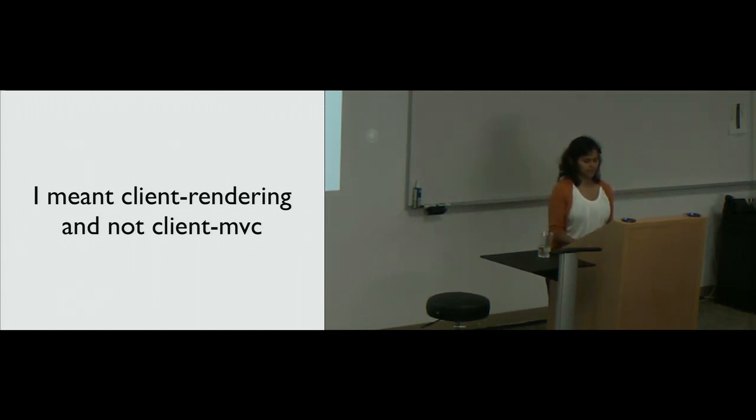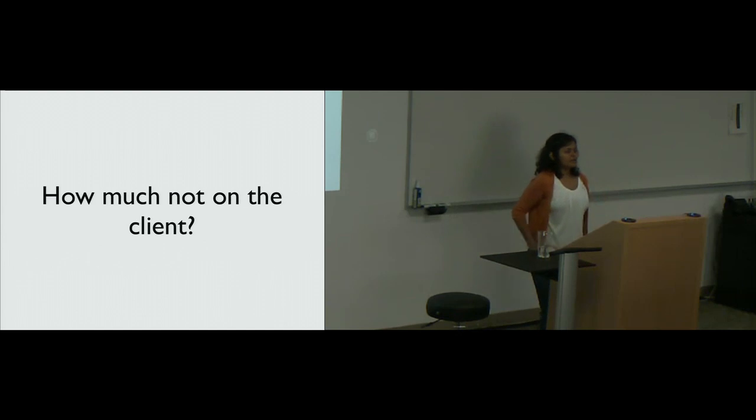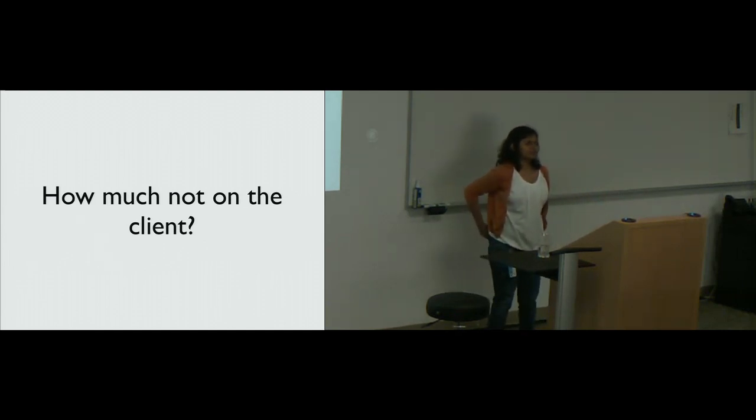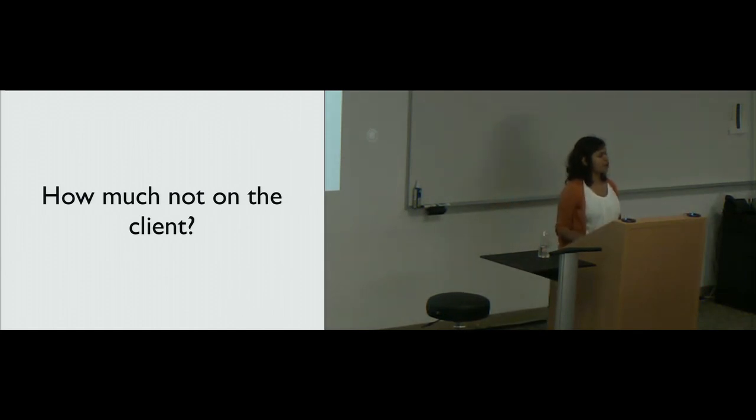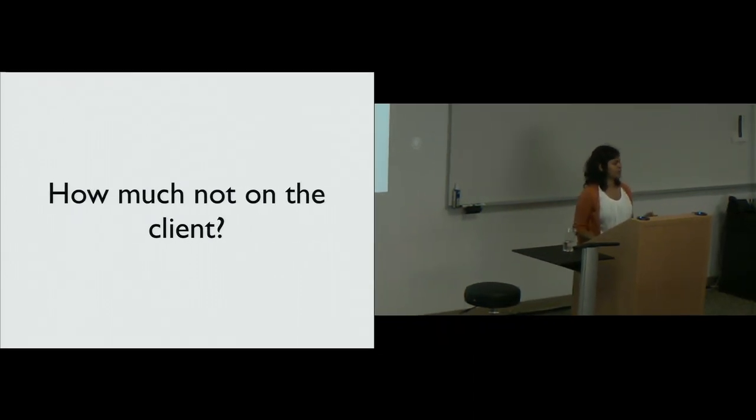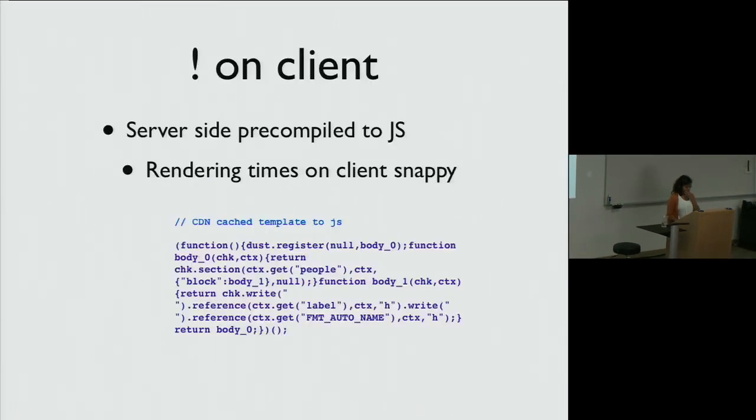So that's a disconnect. My slide should have been termed something like how much not on the client, right? I've been talking about client templates, but the focus is really on how much not on the client, and that might answer some of the questions that Brad asked. So, how much not on the client? We've seen that if you try to compile that template into JavaScript on the client, it's really bad. So on the server, we pre-compile them.